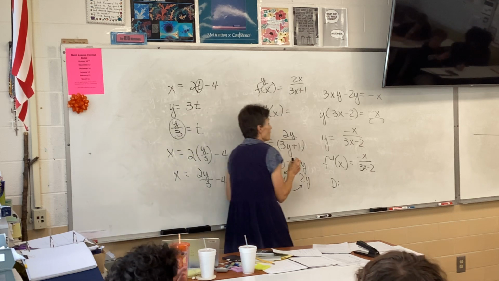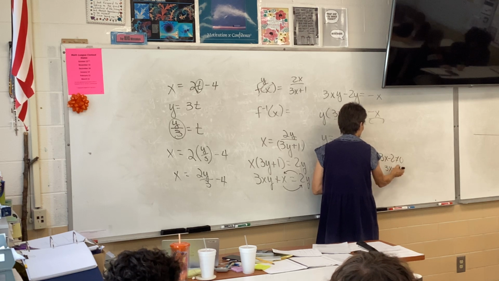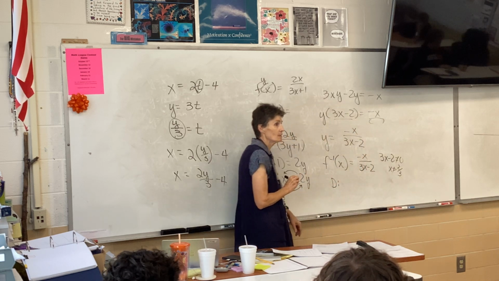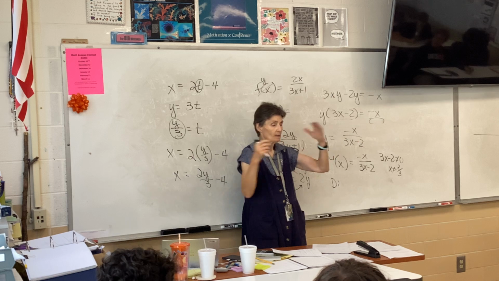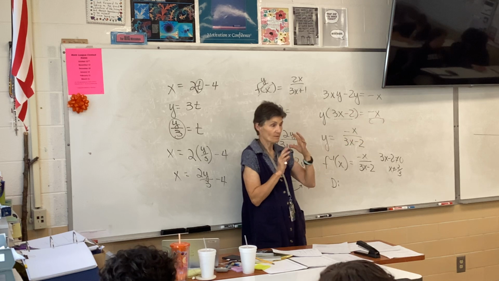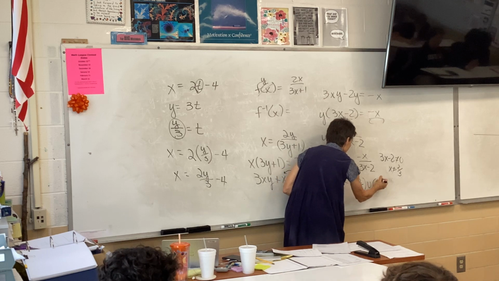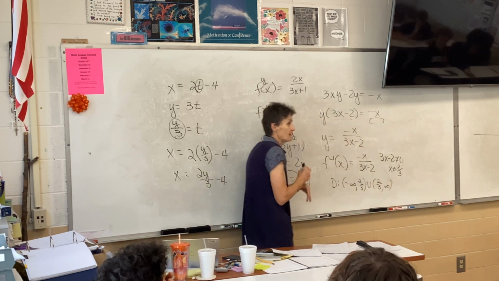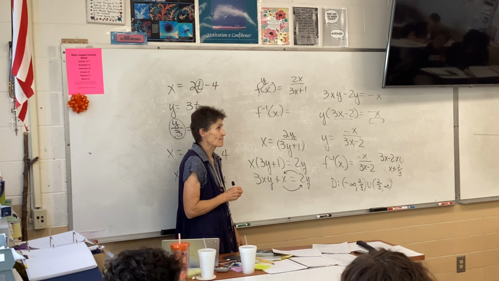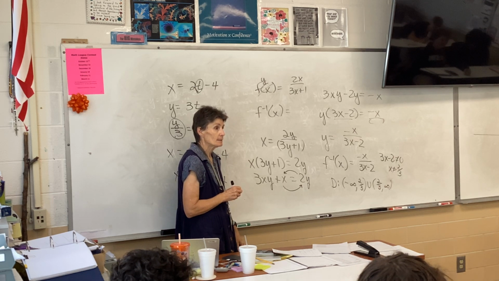X cannot be 2/3. Would you agree with me? X can't be 2/3. So think of a number line. I can be everything less than 2/3 or more than that. So that's negative infinity to 2/3 or 2/3 to infinity, everything except that 2/3. Now we're good. For all these, we'll pretty much only do domain, right? Yes.